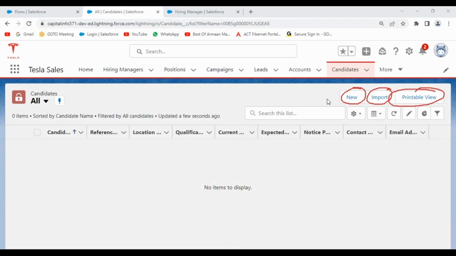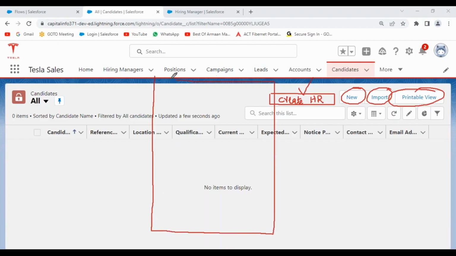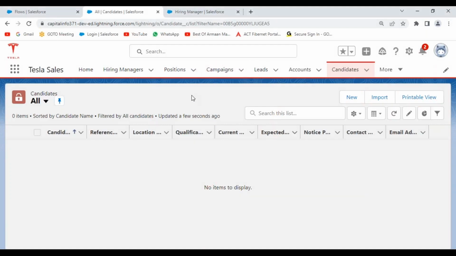So now what I want to do is, here I want to show a button control. I would like to show the option Create HR record. When I click on this button here, automatically my flow has to be invoked. It should show the screen over here. I will enter the data inside those text boxes. Once you click on the save record button, it should create a new hiring manager record inside my object. Clear? So then how can we create this quick action? Now, let me show you.